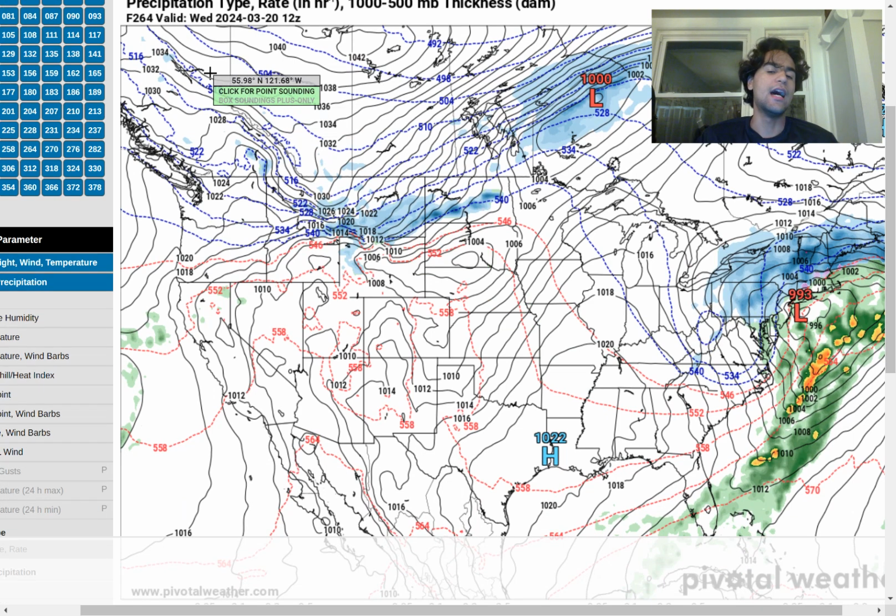There's still time for the forecast to become more accurate, but the fact that both the GFS and the European model are indicating a pretty significant jet stream dip developing around the middle to late portion of March for the Northeast makes me believe there is certainly a good possibility of some type of snow event developing for potentially the Midwest and the Northeast. So this is a 12Z run.